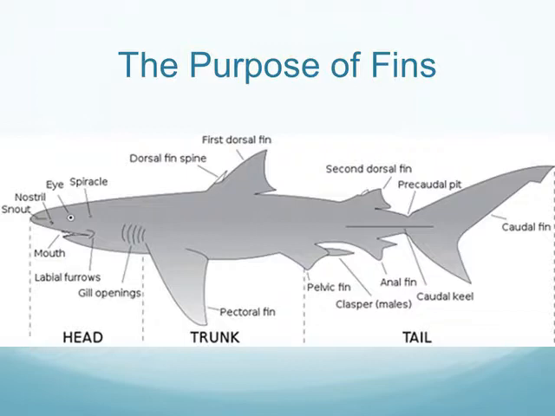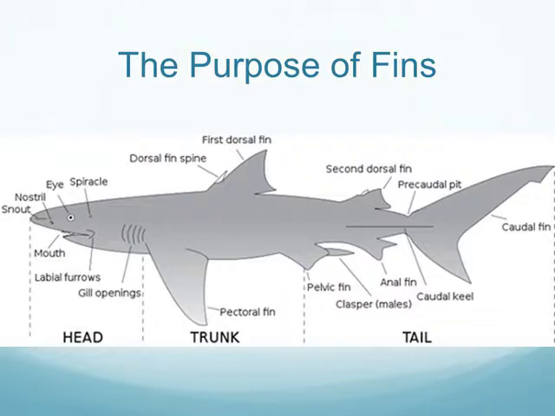This is very different from mammals, in which their tails go up and down. Then you have your pectoral fins. I guess if you relate it to a car, they would be the steering wheel. If the shark wants to go left, it will tilt to the left, and then the shark will go left. And likewise, the shark will tilt right, and then the shark will go right. So that's what the pectoral fins are.